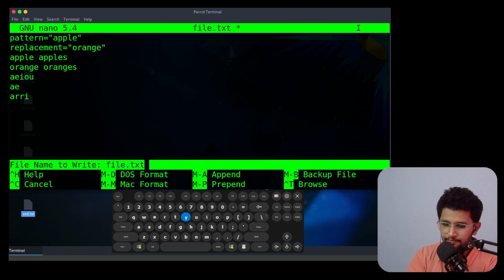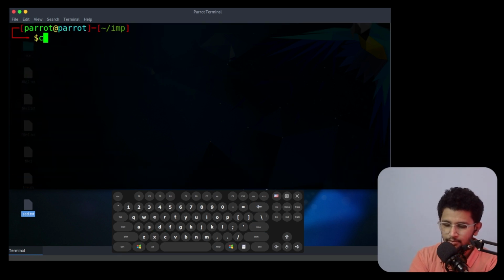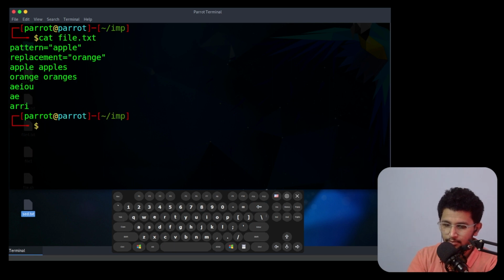Now I use the sed command, then capital E, then slash, A-E-I-O-U in brackets, then 3 comma everything, slash, and I'll specify a file name.